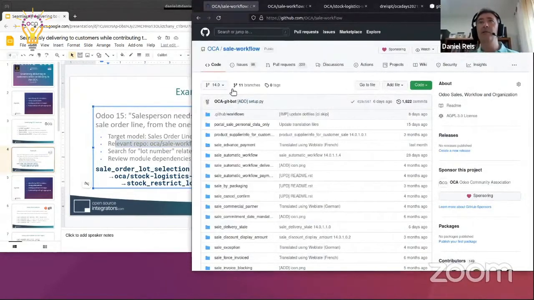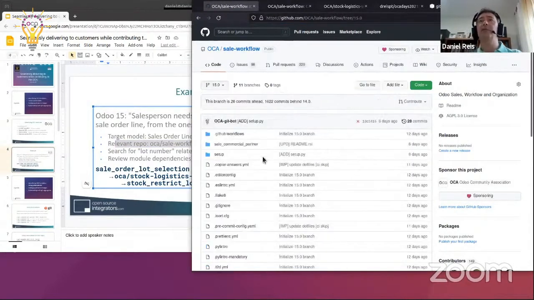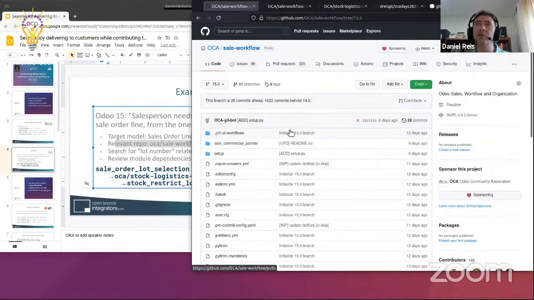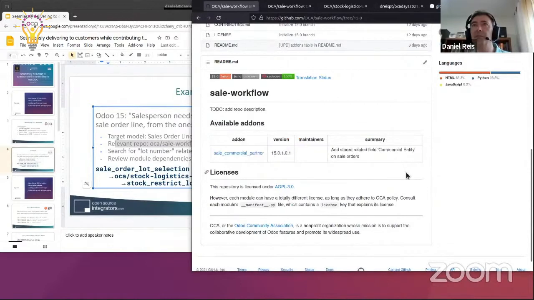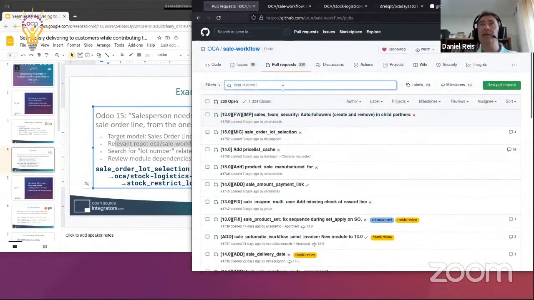So this is version 14. Let's look at version 15. And there's not much here. So is there a feature in earlier versions? Maybe someone did this for version 13, and I could bring it to version 14, to version 15. So instead of just looking at each of the individual branches for the list of available add-ons, looking here or looking here, I like to go to the pull requests. And I sometimes even do this with the closed ones, and look at what's here related to lots.